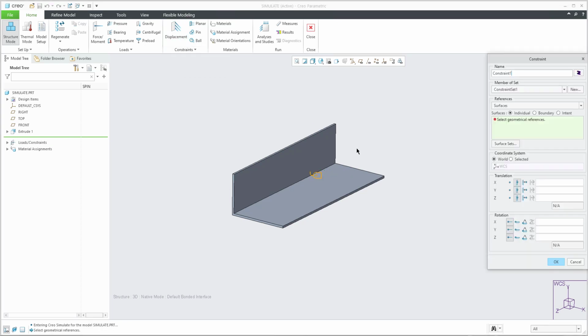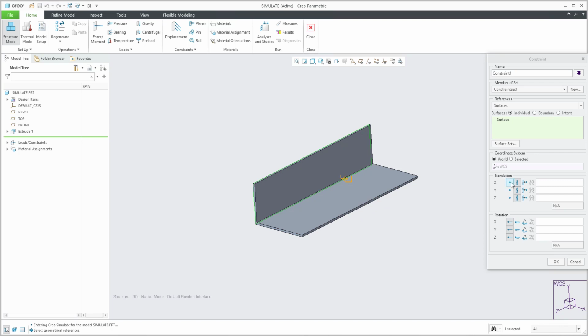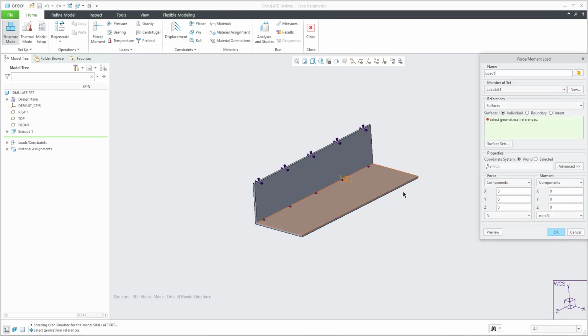And now if I select displacement, we will set that this plate will be fixed, as I mentioned, for example welded. And what does it mean here? You can see that translation is fixed and rotation is free, because for example you would like a little bit of spin, yeah, for example I will move it here, so the system has to somehow move in space these welded data or the surface. So the constraint is defined, and if I jump to the force, the system allows me to select the surface or boundary or any references.